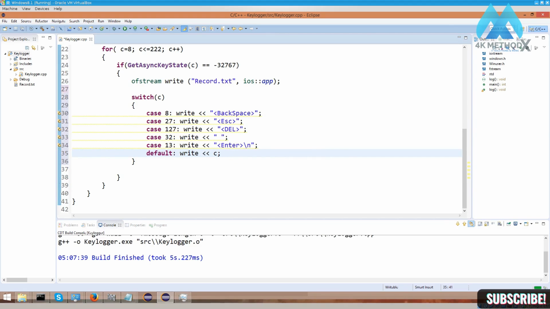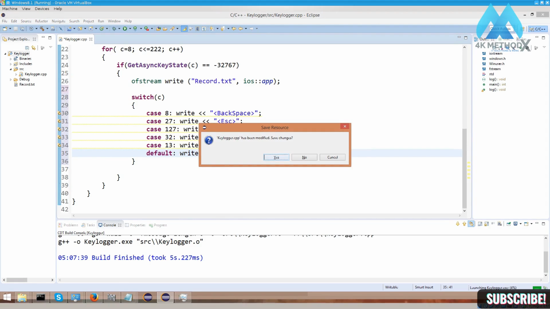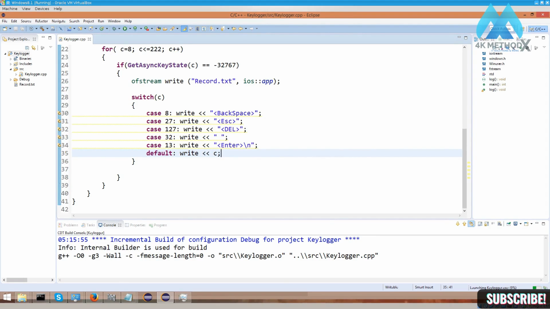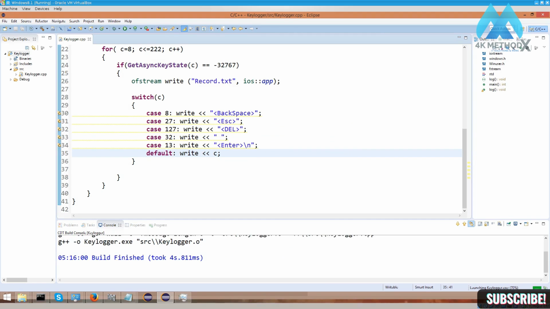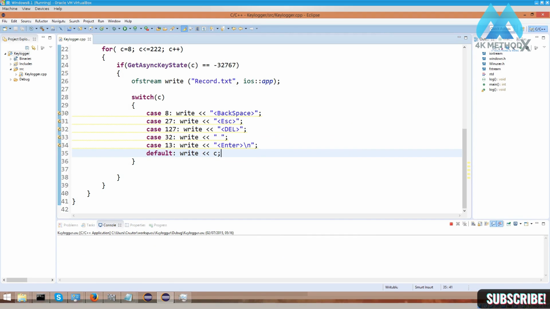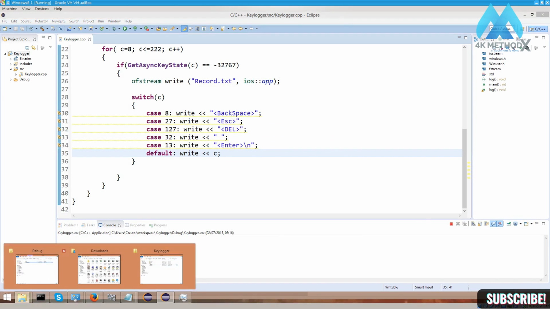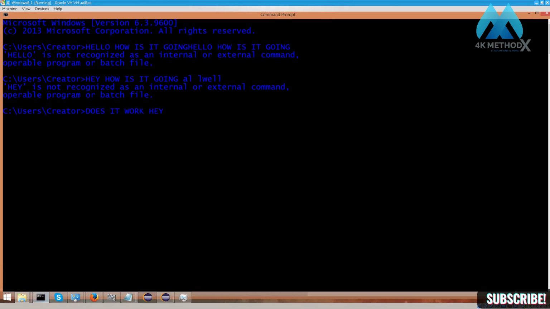And let's go ahead, press Control F11. Yes. Okay, so it is running now. Let's go ahead and open up our console. Okay, so I have selected backspace. Let's press backspace.